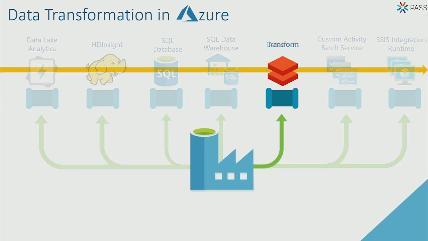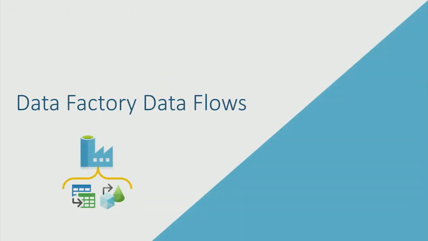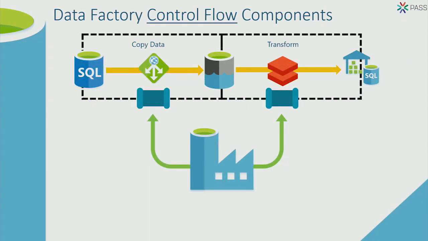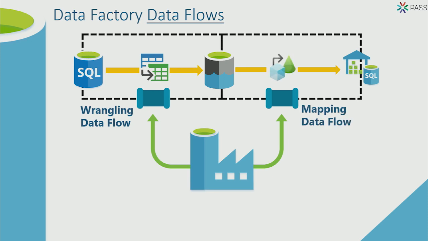So what else can we do then? Well, of course, the saving grace here and what we're leading to, and hopefully what I've led you to, is using data flows, this new component. So what is it? Well, in the context of our control flow that we've looked at, we can now actually say, well, within our pipelines, we have these new activities that are our wrangling data flows and our mapping data flows. And they sit there in our number 3 component.